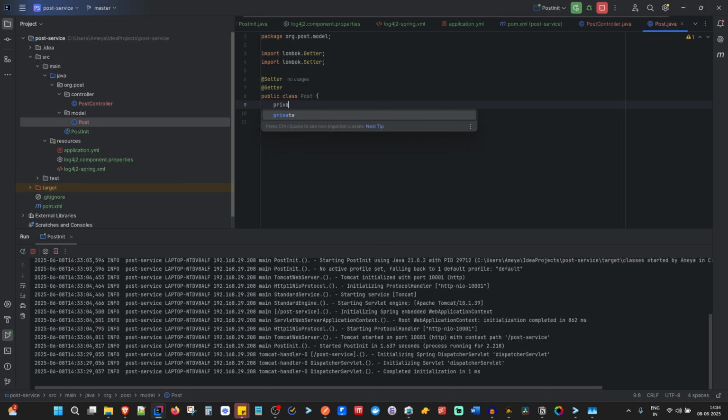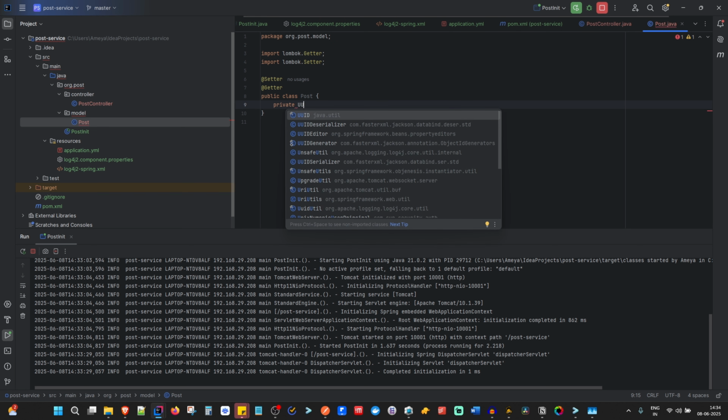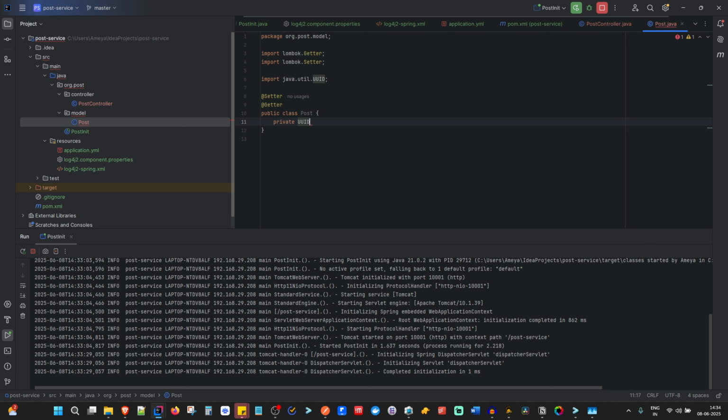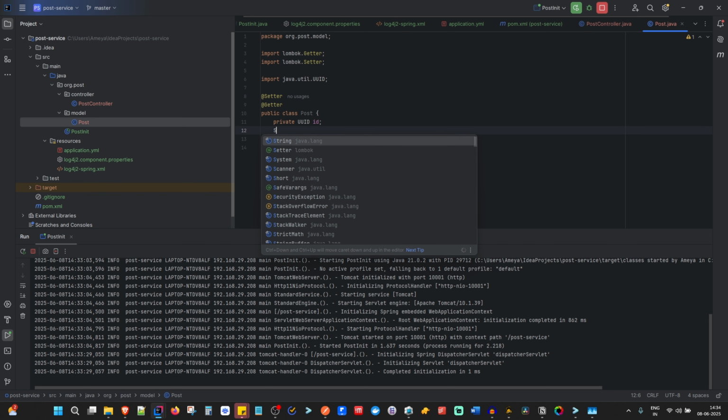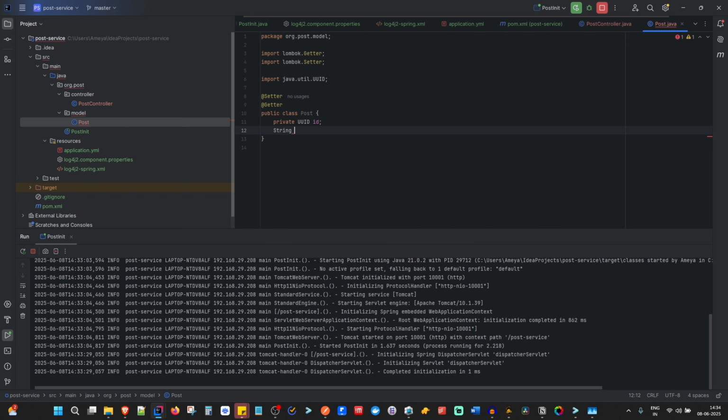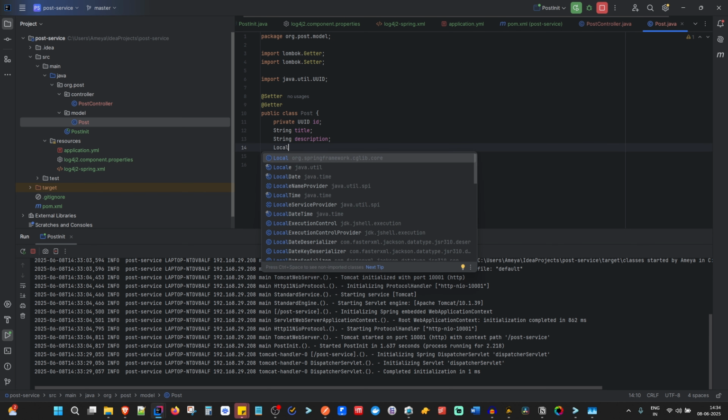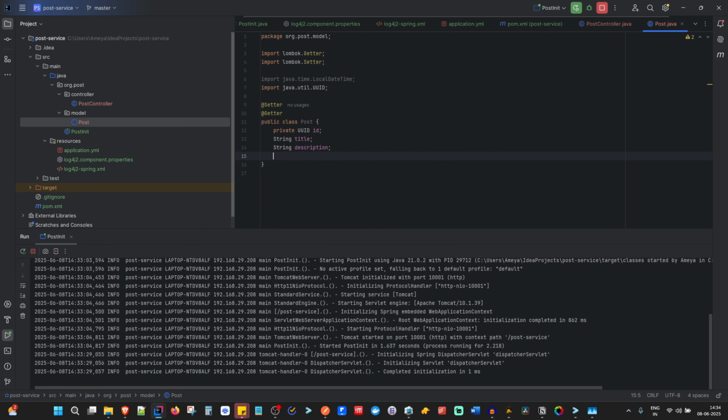It'll have a private UUID, and I'll be using a UUID as a primary key, as an ID, and I'll have a string called title, a string description, and a date time. I should say LocalDateTime.